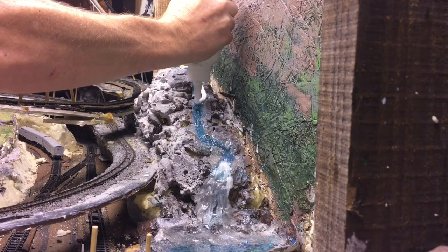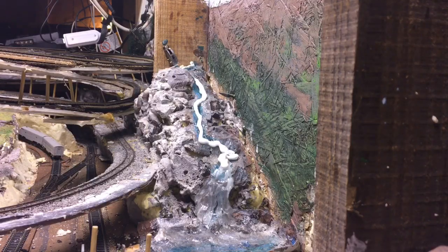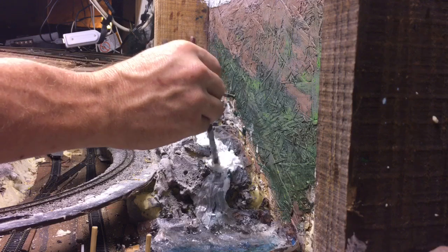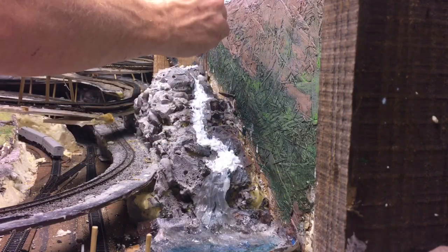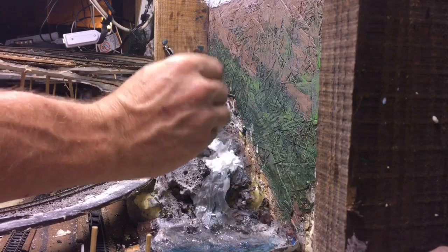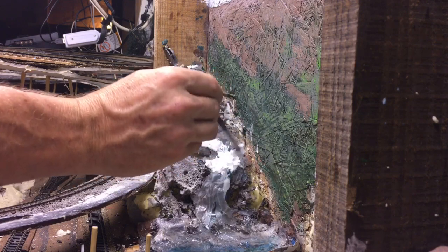I'm fixing to put a bunch of white stuff over the top. And as we know, this white stuff will eventually dry. It is a little nerve-racking and can create some anxiety because you do put it over a lot of good work. But man, it only puts an exclamation point at the top, in my opinion. It's a good product. I seriously focused the heavier portions of this in areas that would splash, because wherever you got the heavier portions of this product that's not clear, the more of this product you have, the less clear and the more opaque you're gonna get.